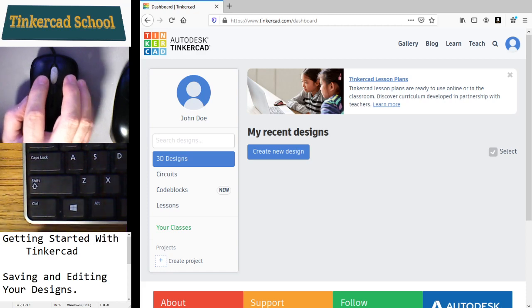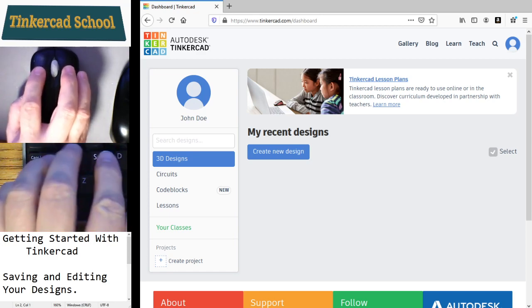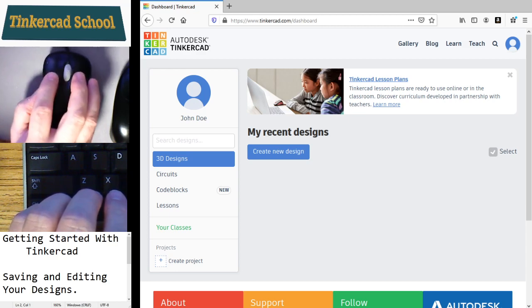What you see here is a screen with a mouse, with the keyboard, and some notes, so that if I need to type something, I'll type it here so that you can easily know what I'm talking about, and maybe give definitions and so forth. And here is the window with Tinkercad.